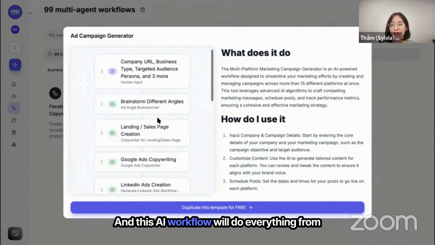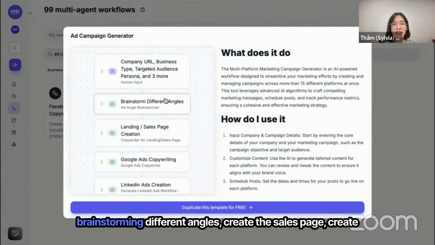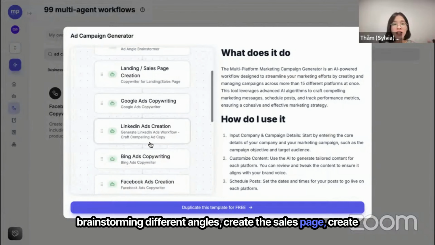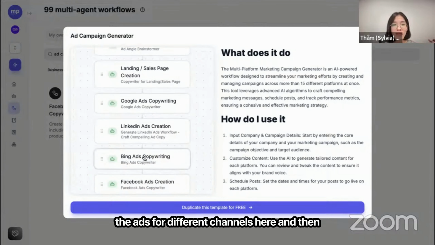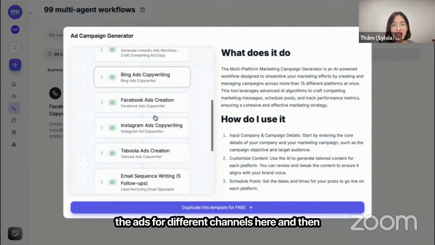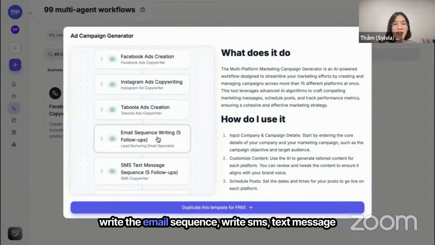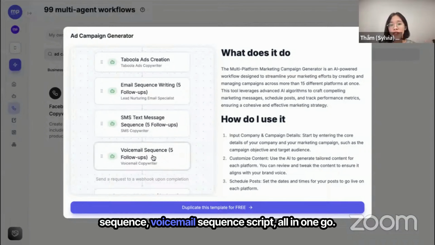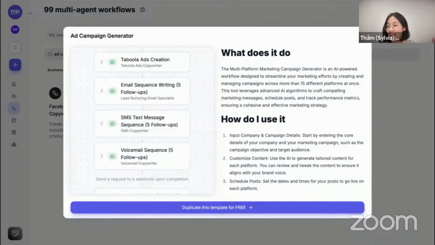And this AI workflow will do everything from brainstorming different angles, create the sales page, create the ads for different channels here, and then write the email sequence, write SMS text message sequence, voicemail sequence script, all in one go.